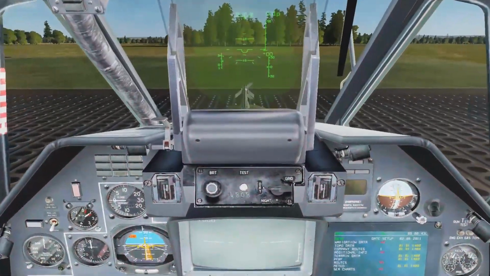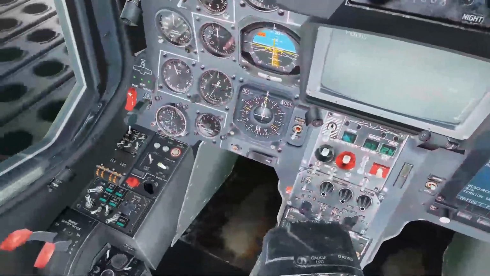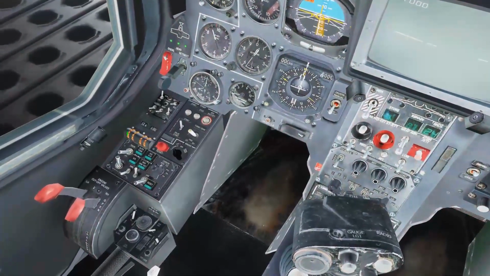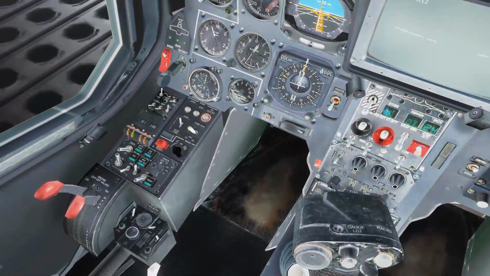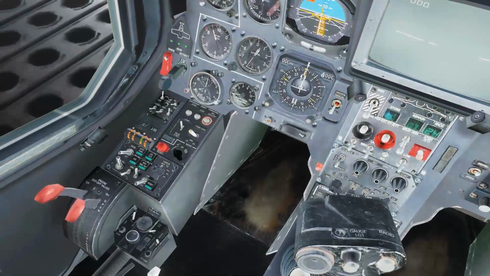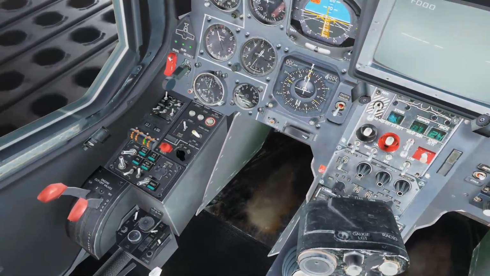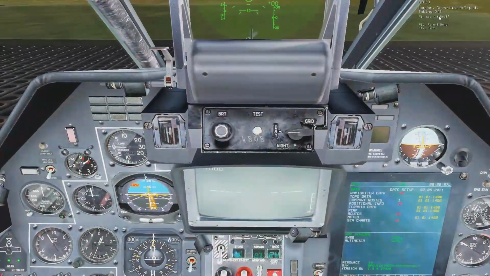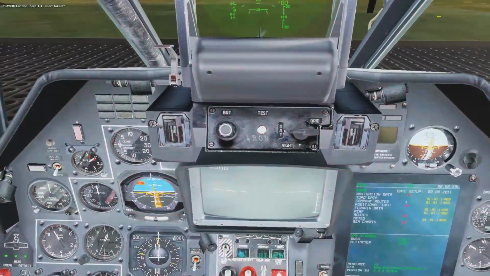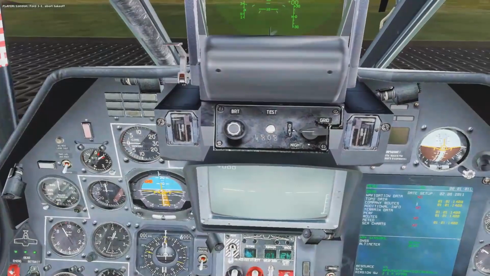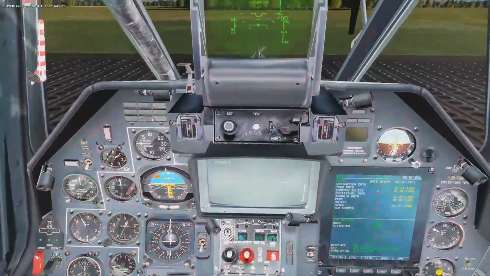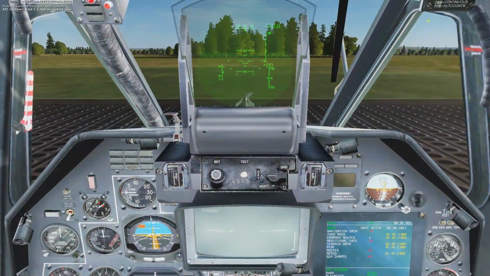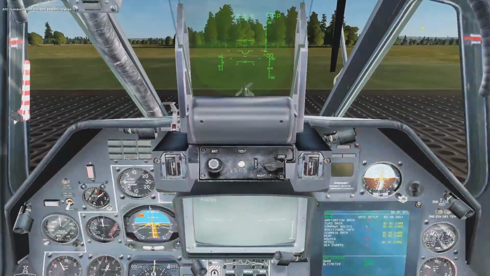The first thing we're going to try out is to contact ATC, and we have that on 127.5, and let's just tell them that we are requesting taxi for takeoff.